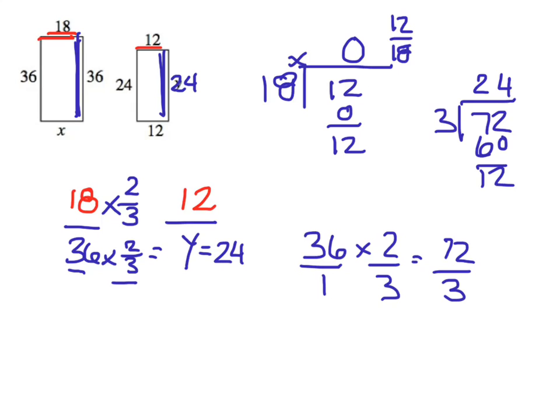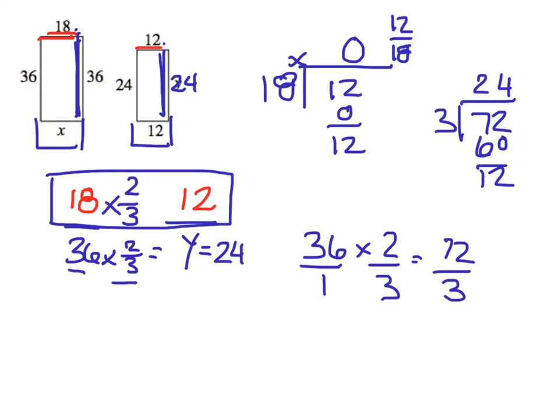Now let's take a look at this, right? 24. So if 36 turns into 24, and we know that 18 turns into 12, so you can just look at this now and say, this is all starting to match up. If this is 12, what times 2/3 is going to turn into 12? And you can kind of see it right here. It's right here again. 18 times 2/3 is 12, right? So remember, our scale factor is 2/3, right? So you know that this one has to be 18 also. Right? X is 18. So Y is 24 and X is 18. I sort of got carried away with the blue on this one.